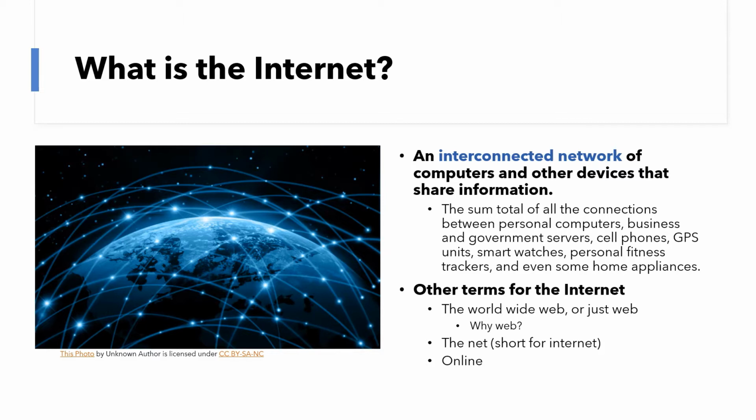It's not something that connects to one place. It's all kinds of things connected to each other in the way that a web is, kind of like we're seeing in this illustration that goes along with this slide. So again, the internet is not one thing or one place. When we talk about the internet, we're talking about those connections between devices.